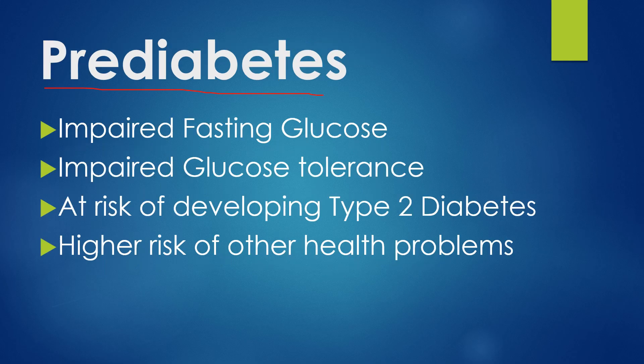So what is pre-diabetes? It's impaired fasting glucose — that means your blood sugar is high when you're fasting. For most people, that's first thing when we wake up in the morning; we haven't eaten for at least eight hours. Or impaired glucose tolerance — that means how your body processes blood sugar after eating. And when you're pre-diabetic, that puts you at risk of developing type 2 diabetes, which puts you at higher risk of cancer, heart disease, high blood pressure, and a laundry list of health conditions.